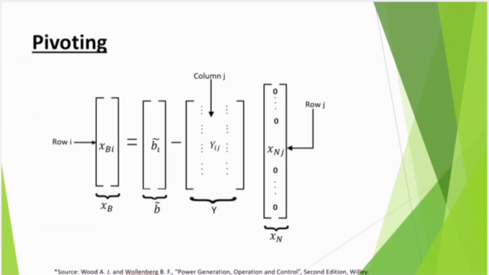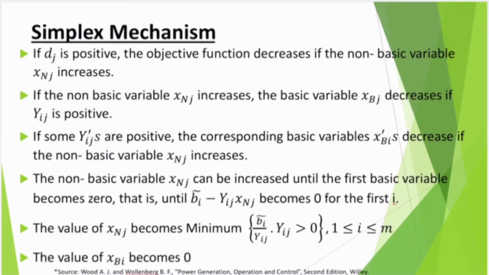Now, one of the important concepts in linear optimization is pivoting, and you can add pivoting variables in a particular row to handle such challenges. The simplex mechanism talks about different conditions, like whether the variables are positive or negative, and you can understand the different steps to solve this linear programming. I'm not really getting into detail, but just touching upon the exterior to make you understand what linear programming is all about, due to time.